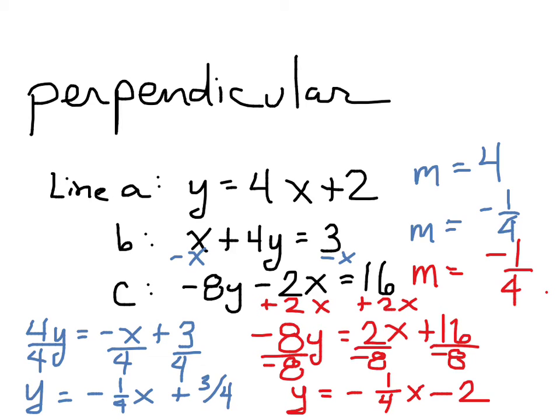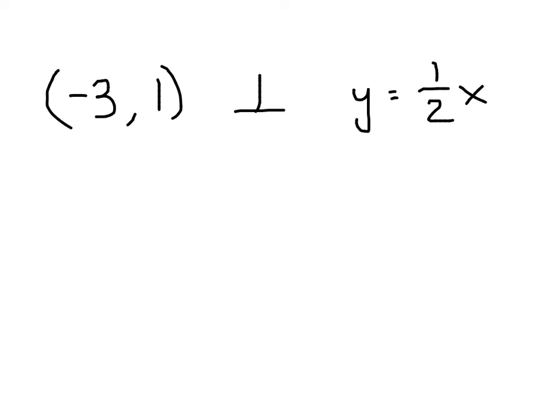All right, example number 4. It says write an equation that goes through negative 3, 1 and is perpendicular to y equals 1/2 x plus 3. So again, remember how I said that parallel had 2 sticks, right? Perpendicular is an upside down capital T. This is the symbol that we use to stand for perpendicular. Perpendicular means a couple different things. It means two lines that intersect and form a 90-degree corner.